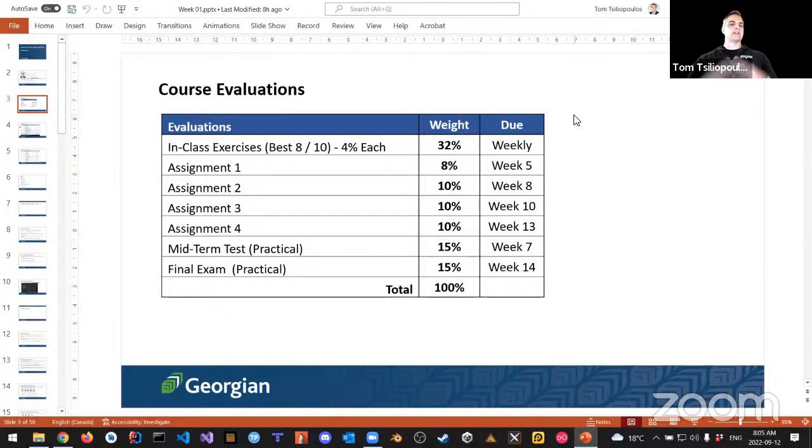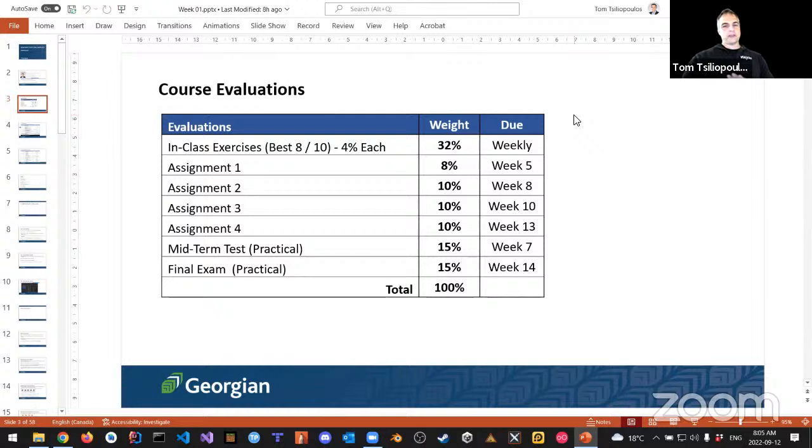I'm taking the best 8 out of 10 in-class exercises because we only have 12 total classes together. 2 of them are going to be midterm tests and final exam kind of stuff. So I only have 12 total classes with you, including this one. And so I can only do 10 in-class exercises, and I'm only going to take the best 8. So if you miss 2, or if you do badly in 2, or you don't understand 2, you still can get 100% in the in-class exercises. So let's say, for example, someone missed today, then it's okay because you're still 100% because I'm taking the best 8 out of 10.